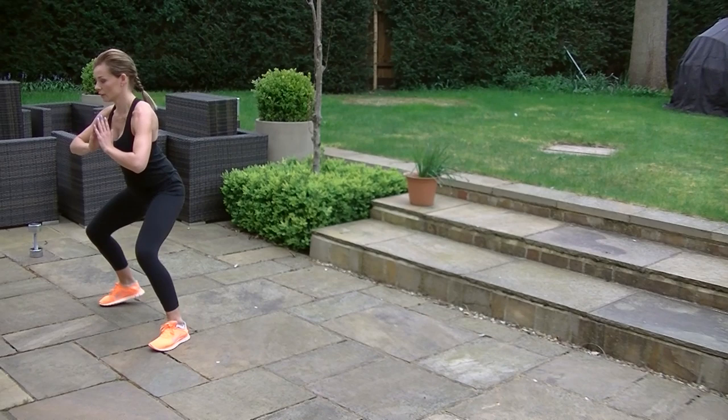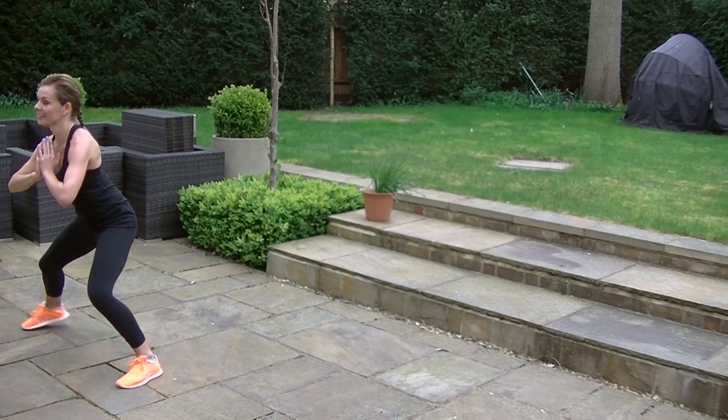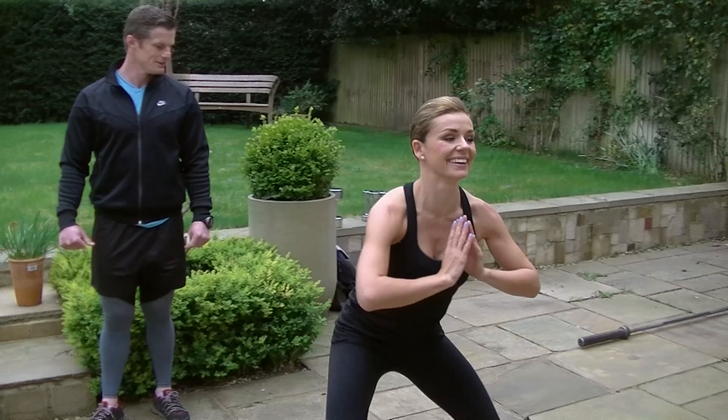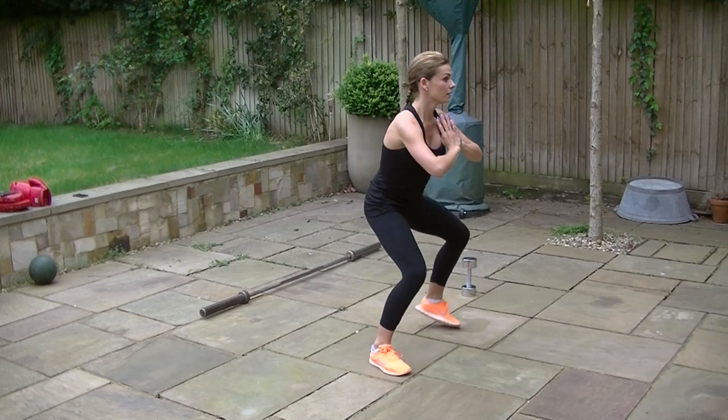Stay low. Get your bum down. And coming back. And coming back. Toes forward. Lovely stuff. Toes forward. I don't have to beat you. That's it. Keep going. Excellent work. Okay, we'll just fire up the core a little bit.